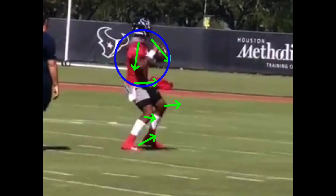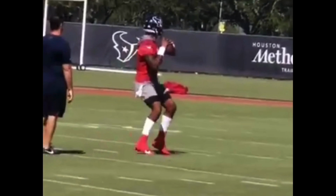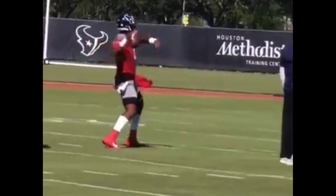That's where we want to let all of the force on a throw, all the velocity, even on a deep ball, all of the distance come from those two things right there. The arm does not play a factor. The arm is just a follow through for accuracy. So when he decides to make this throw, you see he's pushing, right? Pushing off that inside arch, getting that front foot down fast.